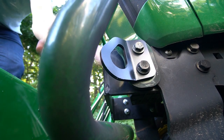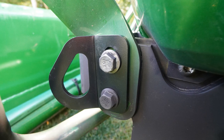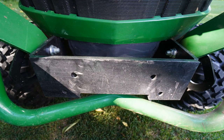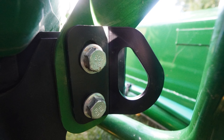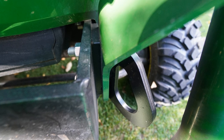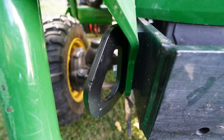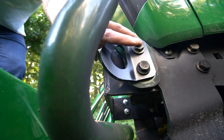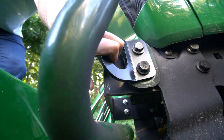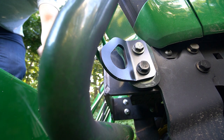Right here are the critical front tie-down points. You can get these in green or black — I chose black, it blends in a little better. They come with the hardware. If you need longer hardware for a quick-hitch compatible version — say you have a snowblower or snow plow with brackets already on there — you can get the option with longer bolts so you can have your tie-down point, grill guard, and quick-hitch bracketry all on at the same time.